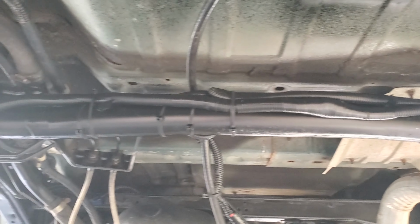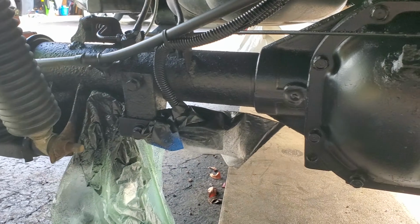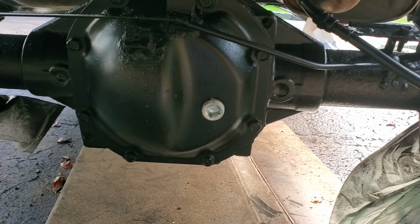And this is how the back looks. I had some overspray on top of the truck, but I didn't really care about that much. I think that's all fine. And I rebuilt my rear axle. It's brand new now. Painted it as well. I think it looks better than the way it was all rusted out.